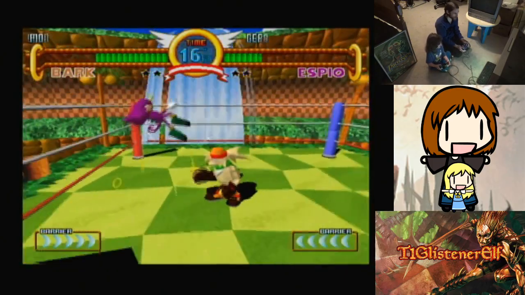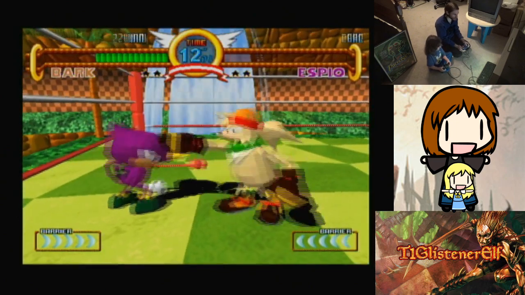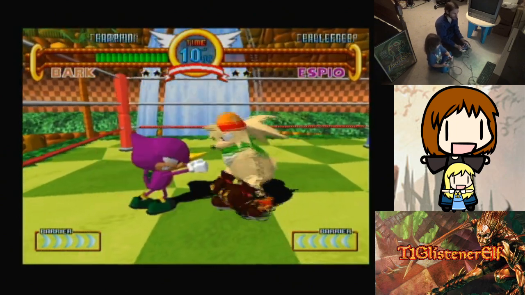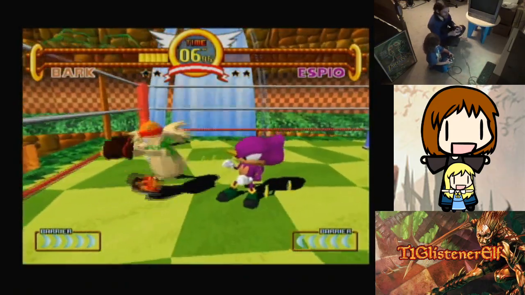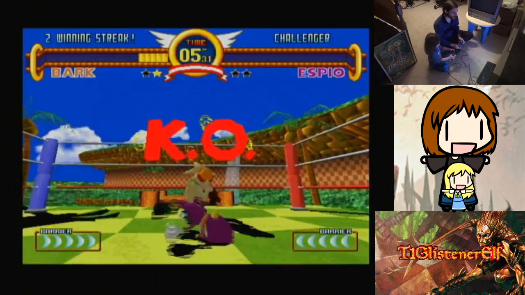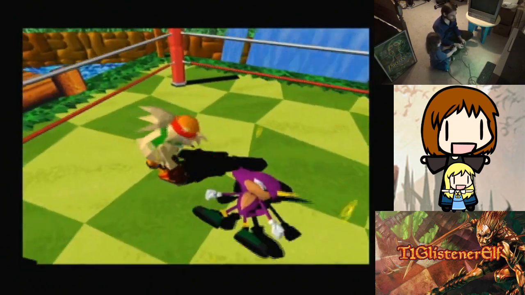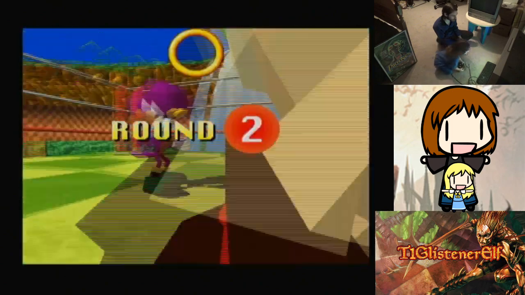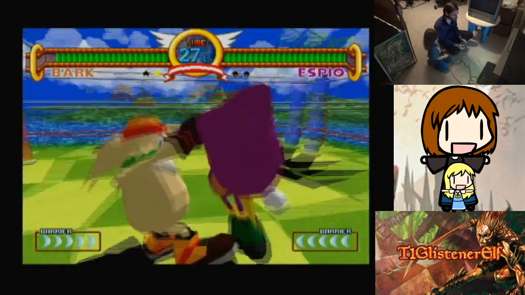Why am I not grabbing? It's punching instead of grab. I legitimately don't know why it's doing that. Oh, there we go. Alright, you got close, though. Didn't do it. Almost, though. You got pretty close. I got it. There we go.